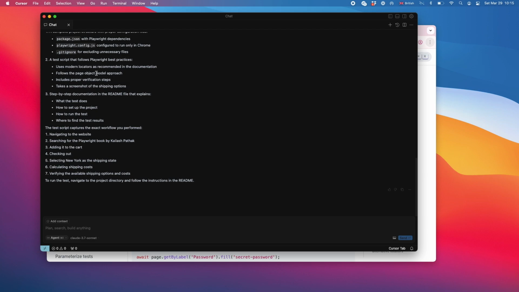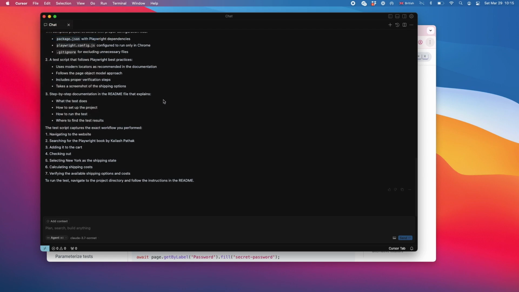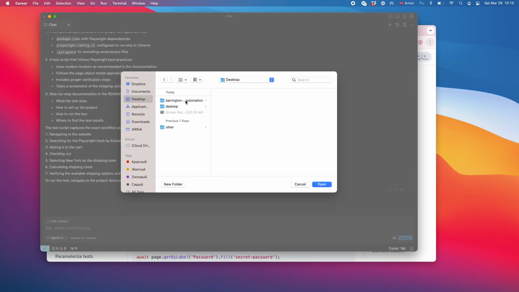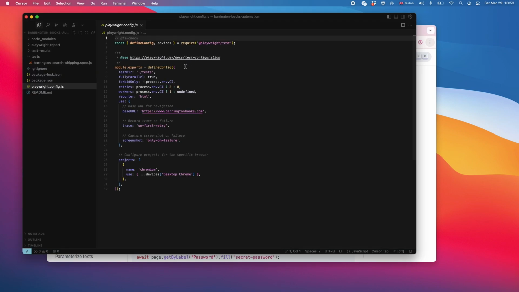Okay, so now let's check that out. So let's open a new folder here. Let's head over to my desktop, and here it is. Config file that it's generated for us. We can see that we have the base URL in the config file here.